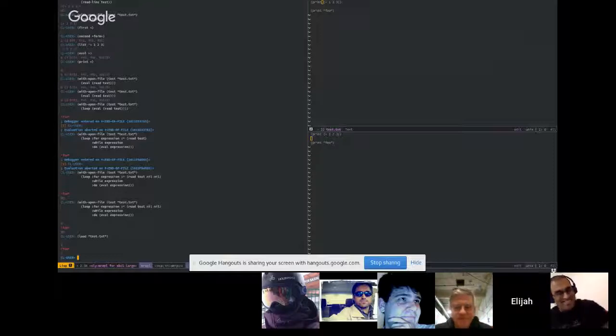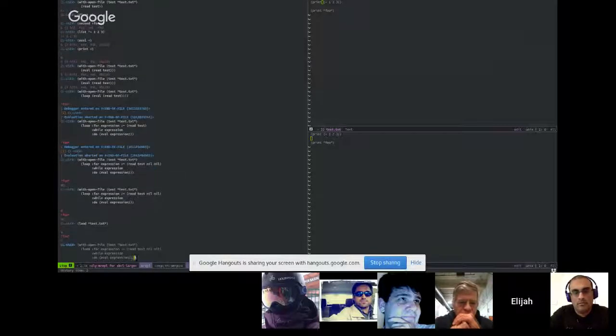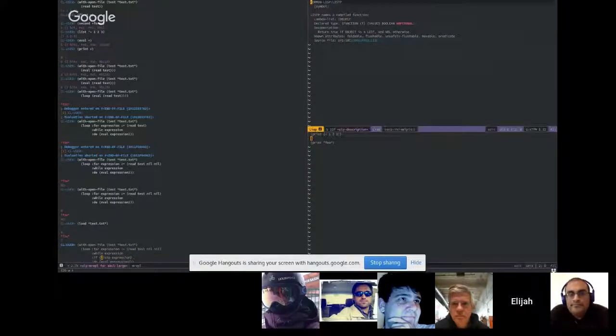But the core idea here is it's going through, reading off one expression at a time and evaluating it. And the cool thing about that is, if we can get something in between this read operation here and the evaluation operation here, we can manipulate that like a data structure. So let's say if expression is a list. There's this function called listp. It will tell me if the expression is a list. Pretty sure that's, yep.